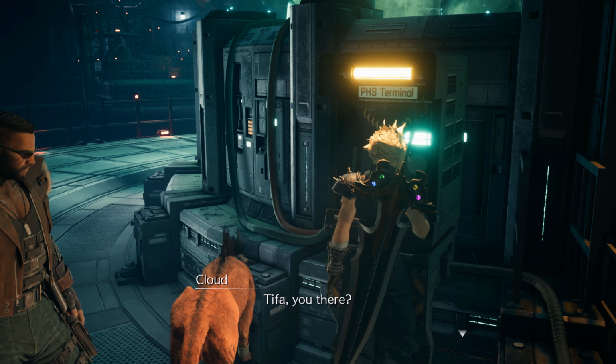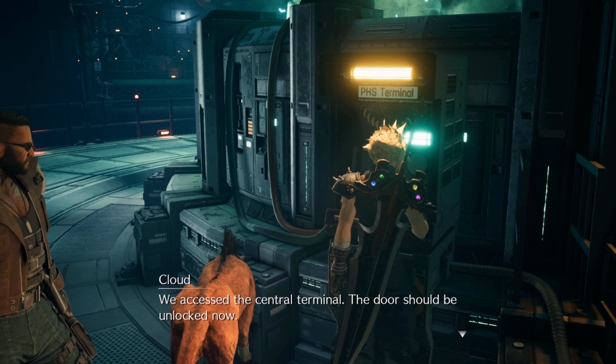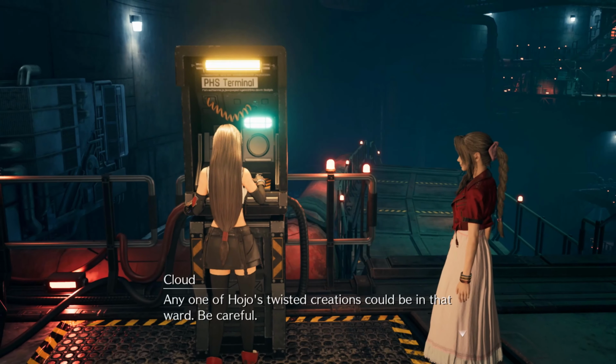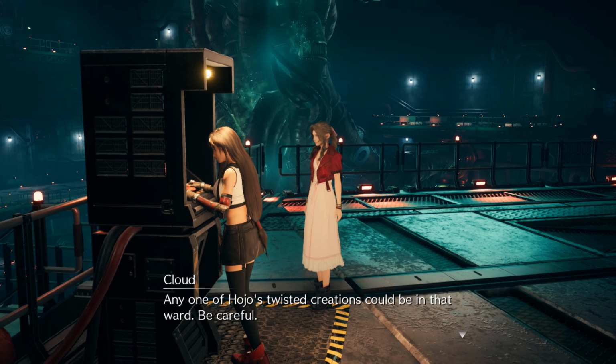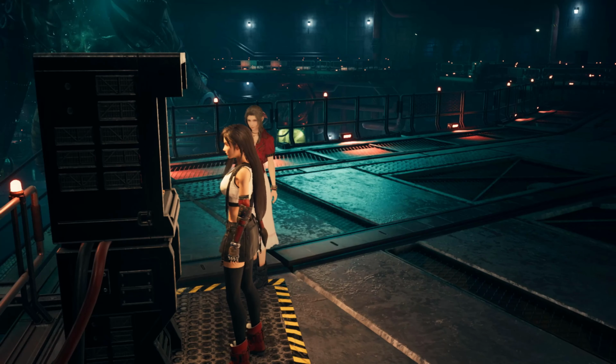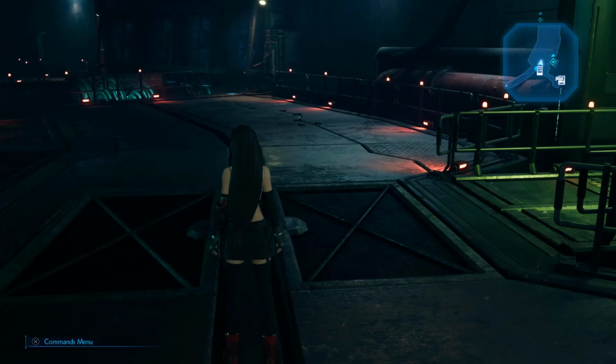I mean, I get it. It's the game telling you it's time to switch, but still. The door should be unlocked now. It's a bit clunky. This entire section with the constant party switching is a bit unnecessary. Be careful. We will. See you in a bit. You could just as well remove the option to switch and just make it mandatory.